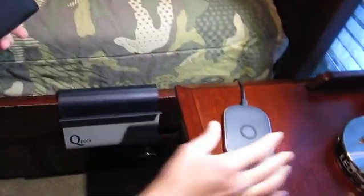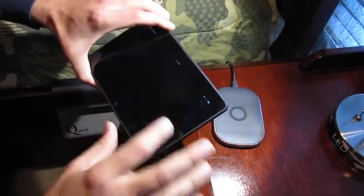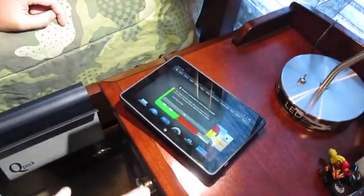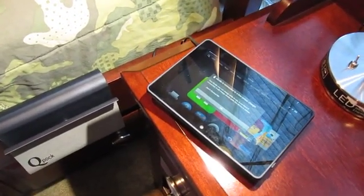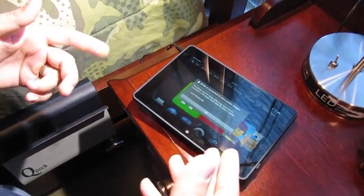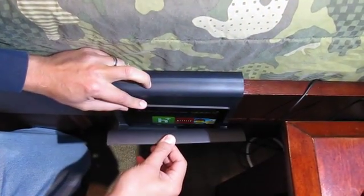I've also got a T300 to demonstrate here. This is a triple-coil free-positioning system Qi charger. I'm going to turn this on so you can see. The Kindle does something unique that the other ones don't — it pops up a message saying that it's connected to a low power charger. That's because these wireless charging coils don't produce the kind of current that a hard wire connection delivers. So it will take longer to charge, but if it's an overnight deal — if you're using the pocket and you're done for the night — it will charge.